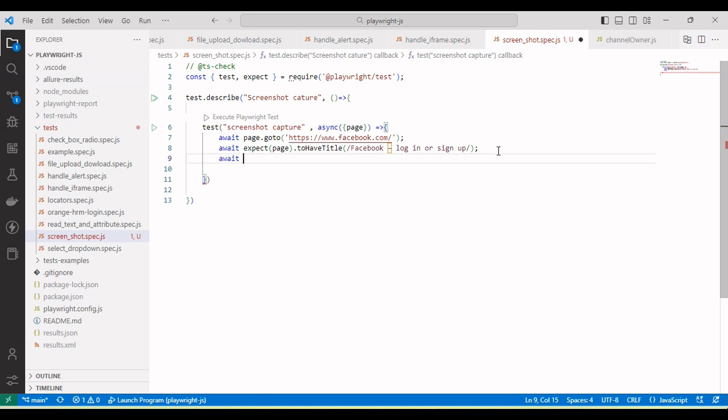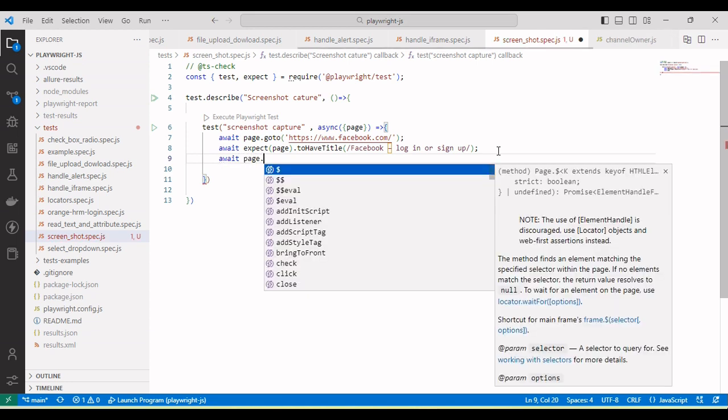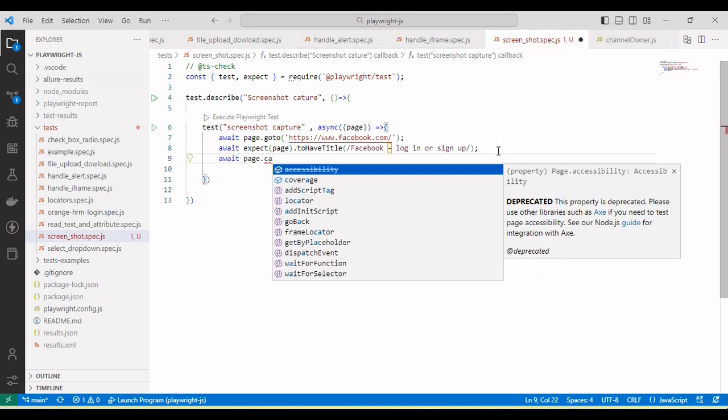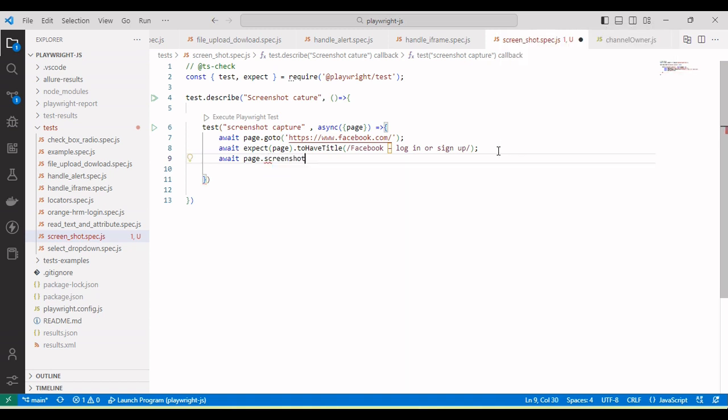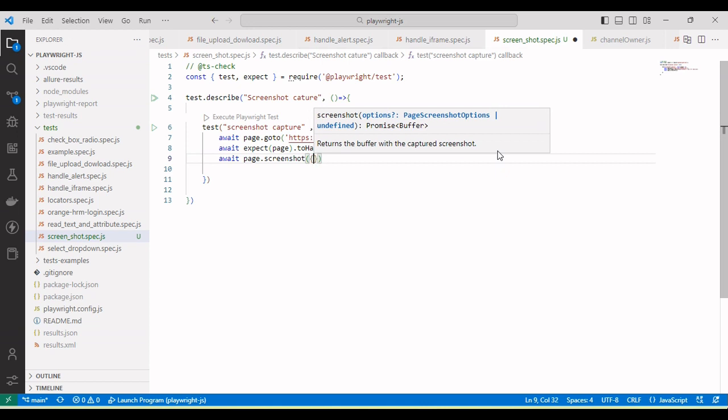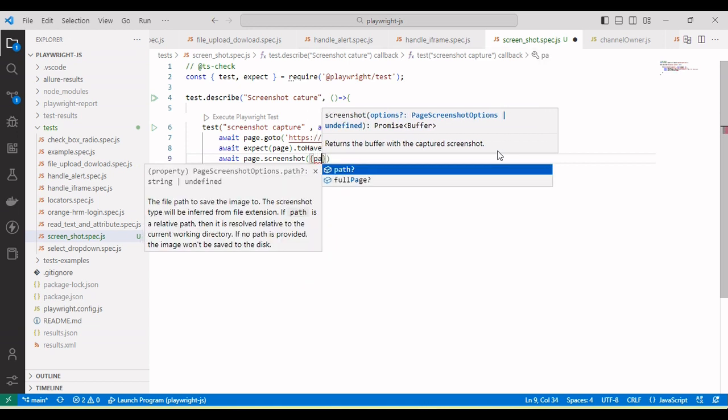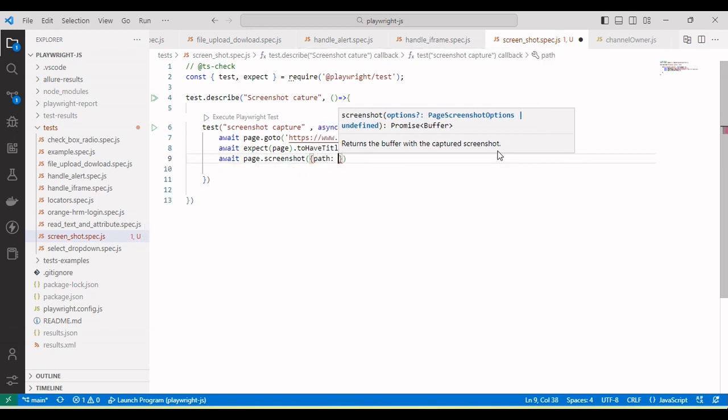Use await page dot screenshot. There is a method screenshot, and here we need to pass the path variable with the screenshot name. I'm going to directly give the path name, like homepage.png.